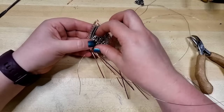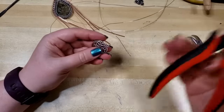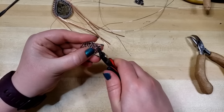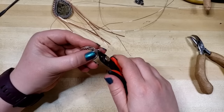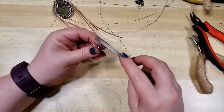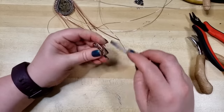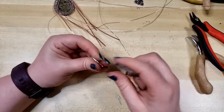And what I'm gonna do is, using some sturdy wire snips, snip one side, come around, and snip the other side. And I have a little file here. Now this is a pewter alloy charm that I got, I'm pretty sure, off of Amazon in a mixed kit.